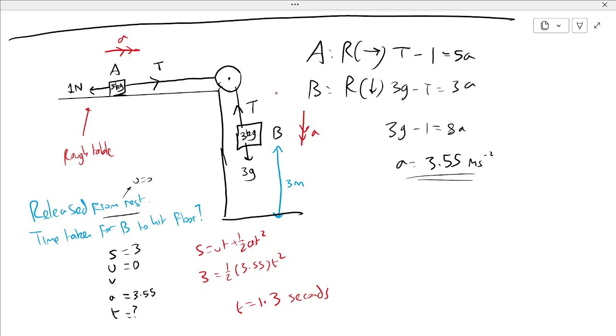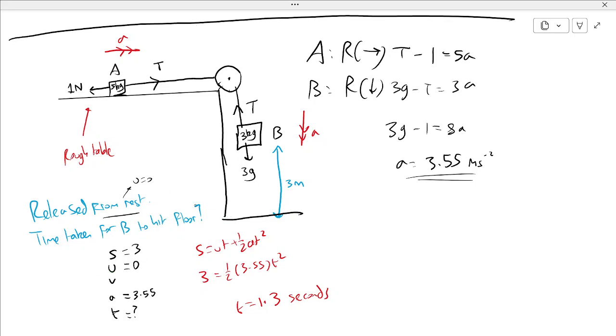Okay, this is a basic kind of SUVAT. I've only done one SUVAT. We'll see later you have to do 2 different SUVATs on a situation. Just a quick note before we get onto that though. Quite a common misconception about this value of V. What does this represent? I'm actually going to calculate this in a minute.